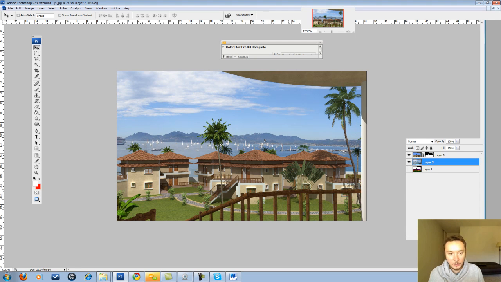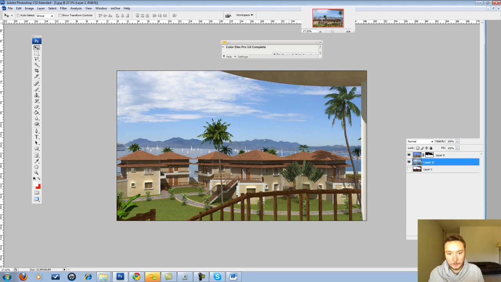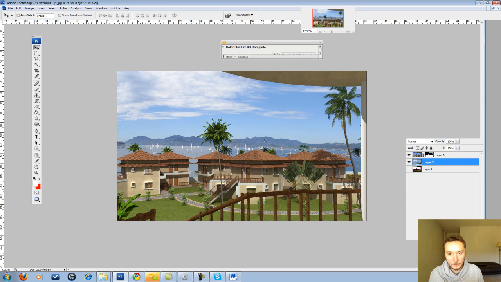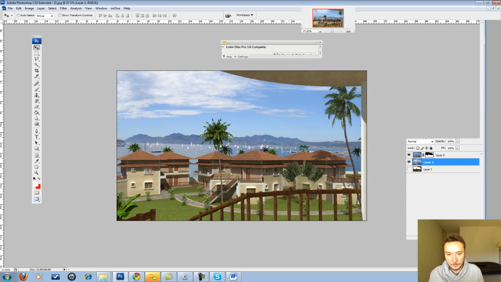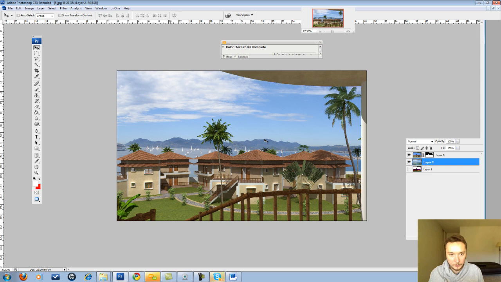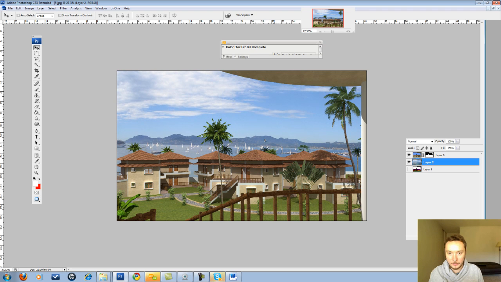Okay, so now you need to find a horizontal line. Something like this could work fine. More or less the horizontal line, maybe a little bit lower, but we got too much sky, and we don't get many of those ships here, so maybe something like this.